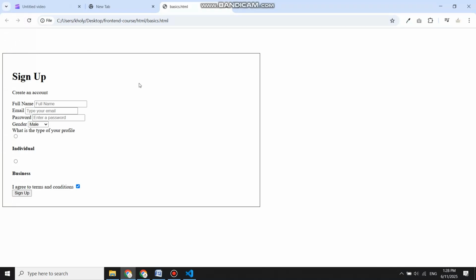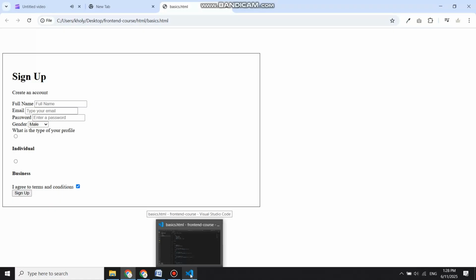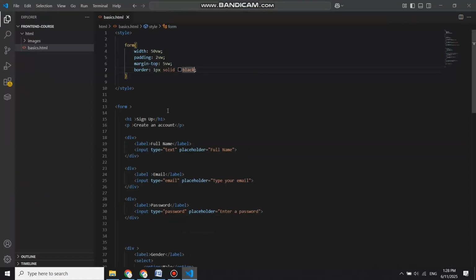As you can see, we created a margin at the top which is outside the border, and we have created a padding which is inside the element itself. This was the first option of styling an element, but this technique has a problem because if you have more than one form inside the HTML file, they will all look exactly the same, which might not be what you want. So we can fix this by giving an ID to the element.